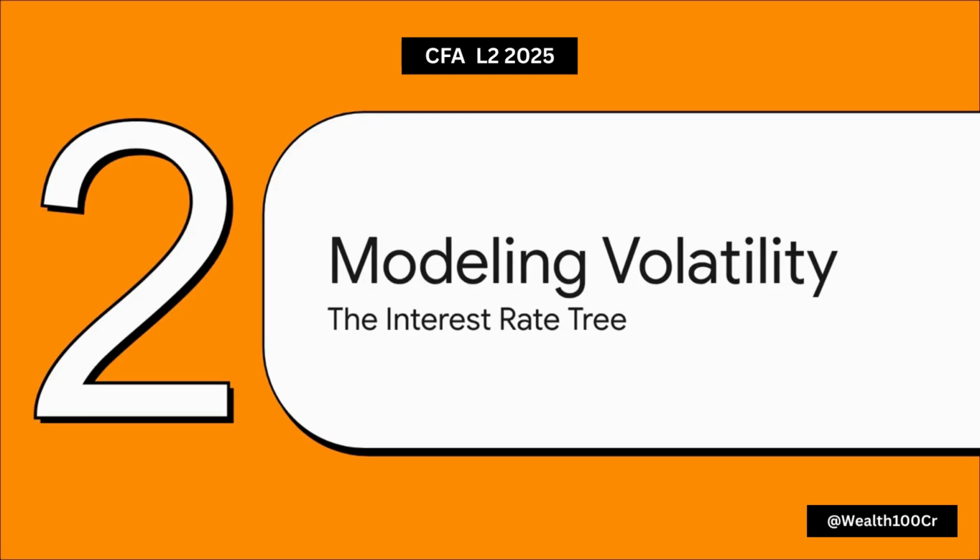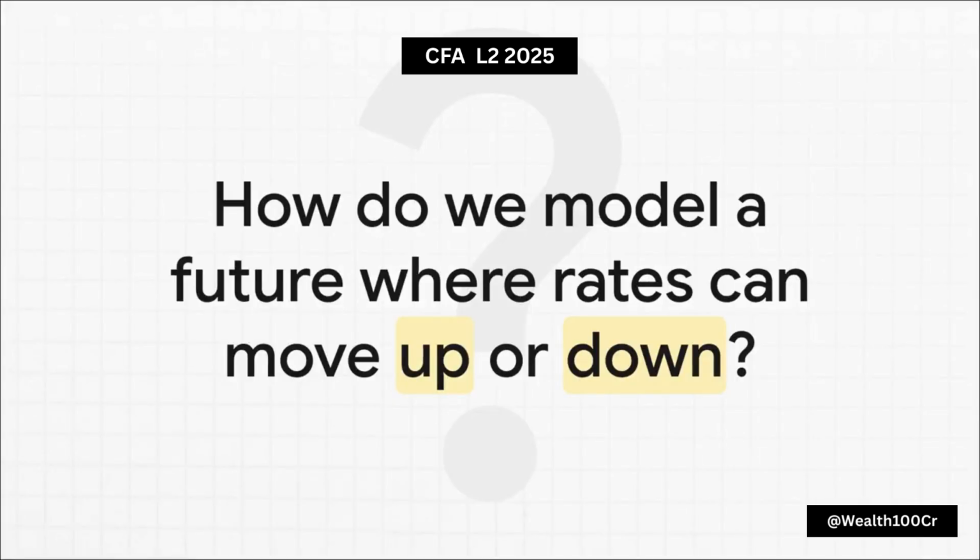Okay, so now we know how to figure out the market's expected path for interest rates. But here's the thing. Rates never just follow a nice, clean path, do they? They bounce around, they're volatile, so our next big job is to build a model that can actually handle all that bouncing around. The forward rates we just looked at give us the market's best guess, the expected path. But what about all the noise around that path? We need a tool that can give us a map of all the different roads interest rates could take, not just the one main highway.